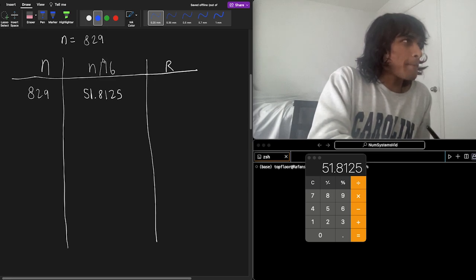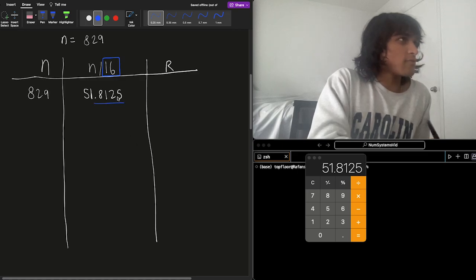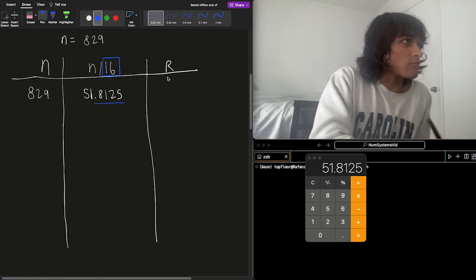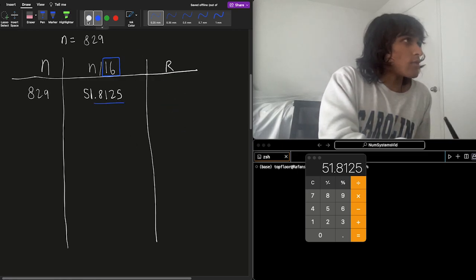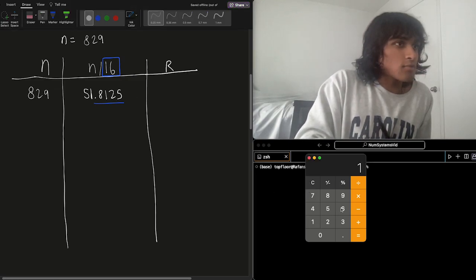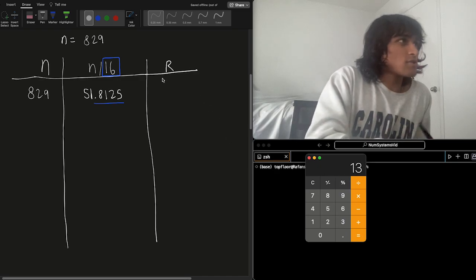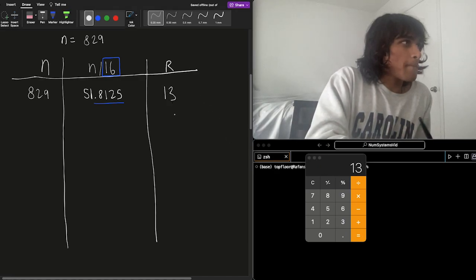All we're going to do is take our value of 16 and multiply it by 0.8125 to get our remainder value over here. So let's go ahead and do that. We're going to do 16 times 0.8125. And that is going to give us a remainder of 13.